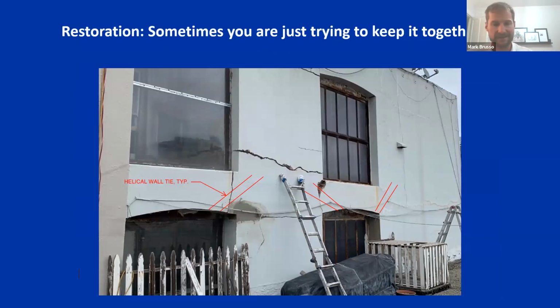What I mean by that is a lot of the time there's only a certain amount of budget and money that can be allocated to these projects. And sometimes you're just trying to keep things from completely collapsing. So this is actually a building from New Orleans, which has seen better days. Some of these red markings on the drawing are what I would call a redlined restoration drawing, which we sometimes see. And the main theme with restoration is that it is kind of the red-headed stepchild of the construction industry, in that all of the principles and standards and codes that apply to new construction generally don't always apply to restoration projects.